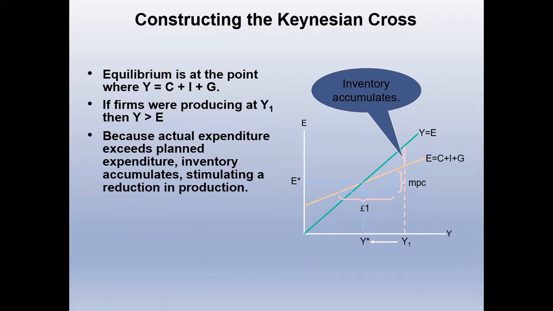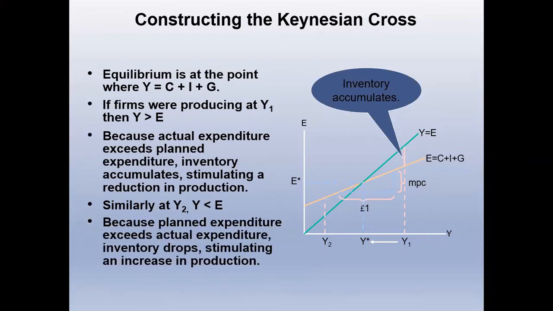In the model, it says that if I have an excess of inventory, I can decrease the output, but no one is pushed to decrease the output that he has. Similarly, at Y2, at another point where my planned expenditure exceeds my actual expenditure, it means that my income is very limited and my output is very limited. So what we do is increase the production, and we have here an inventory drop. So we have two situations.